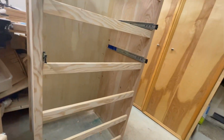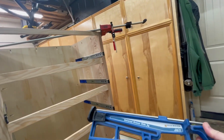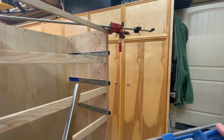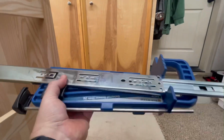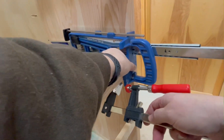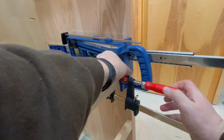I'm to the point here where I'm putting on the drawer slides, and this Rockler jig is definitely the easiest way that I have ever found to line up drawer slides. Gotta put it over here, lock it in place, just making sure it's touching here and right here, and I'll just use a clamp to hold that down while I screw it in.